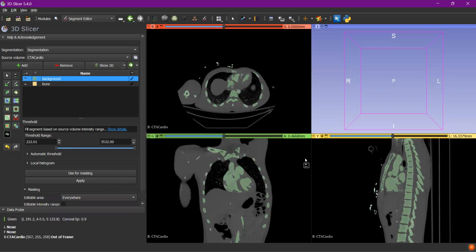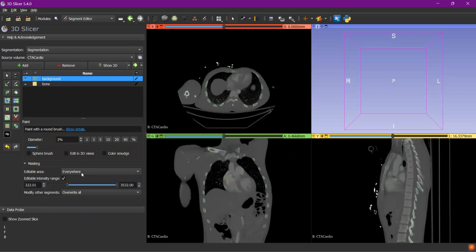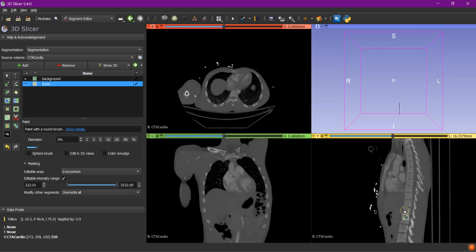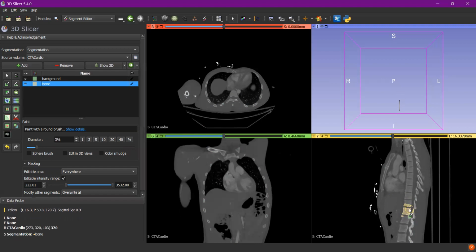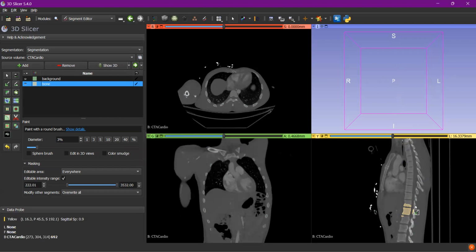After the background segmentation, we can use the masking, so the background has been locked. Now we have to choose the bone we are interested in. Let's say the bone, and we have to use the pen. Let's say this is the bone which we are interested in. As you can see here, this one has been marked, and you can see in 3D also it has been marked.